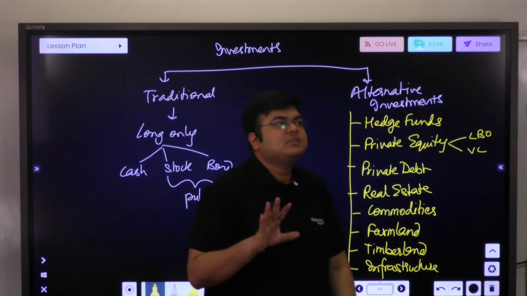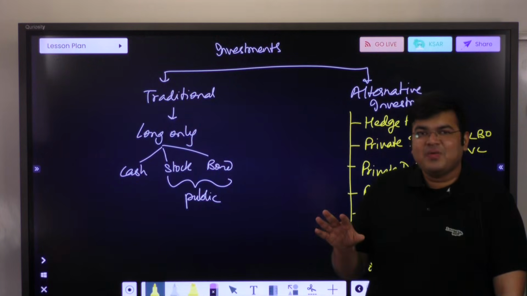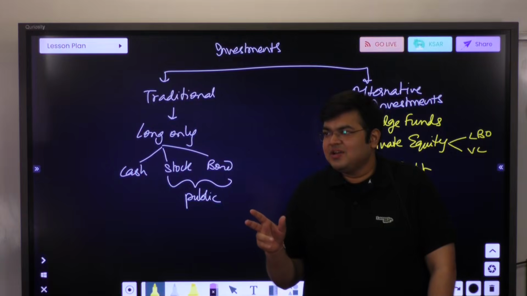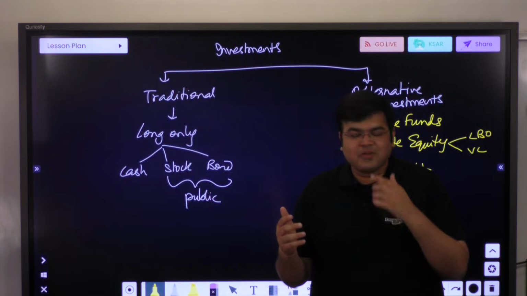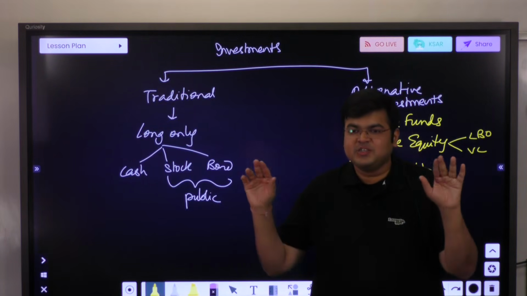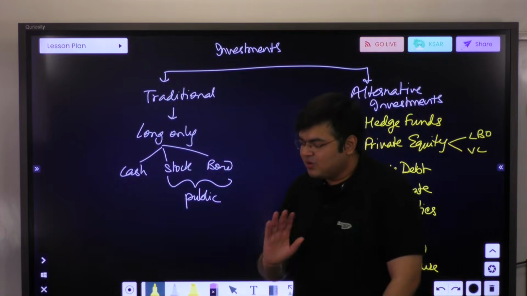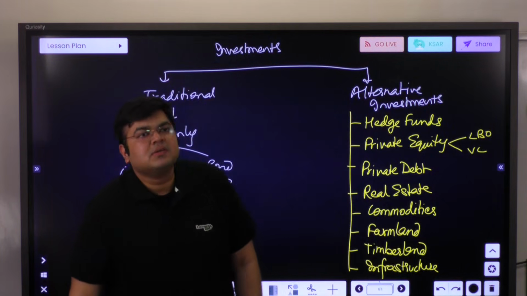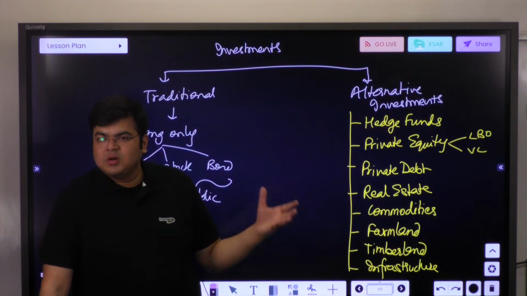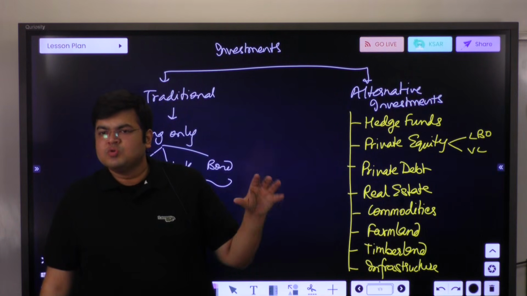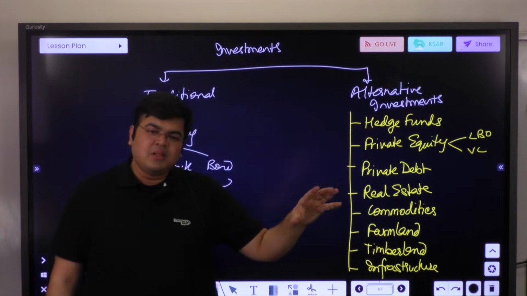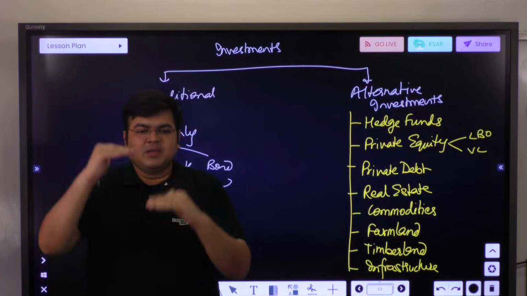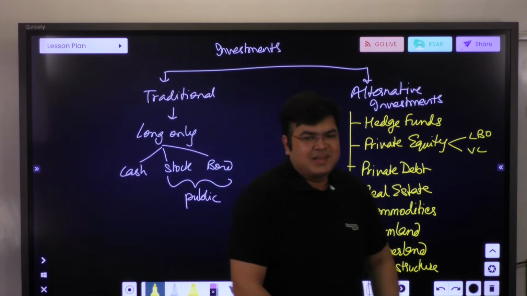Now hedge funds is basically, in a very short manner, if I could say, amir log ka mutual fund, rich people's mutual fund. How does that work? So now what happens is, when you're looking at equity and all, in the stock market, most of the mutual funds would be earning in the range of, let's say, 12, 13, 14, 15. But everybody is ranging between 12, 13, 14, 15% kind of return.